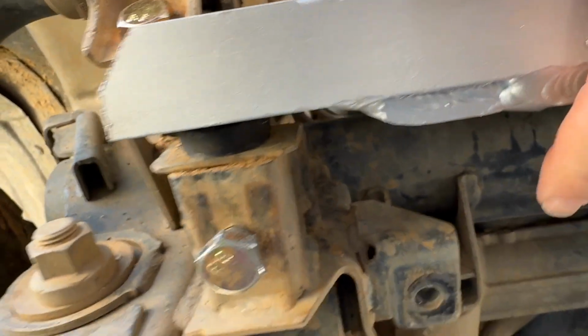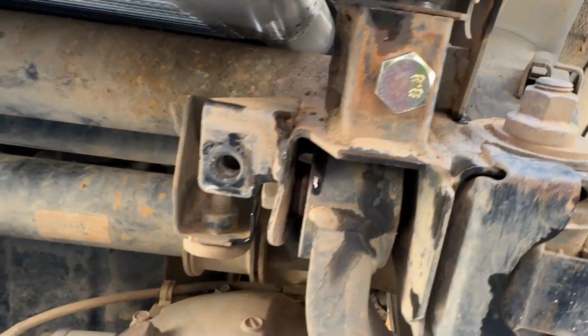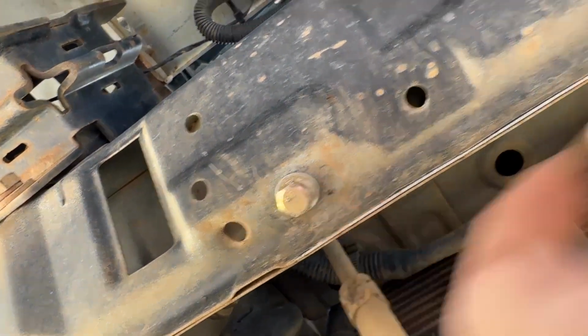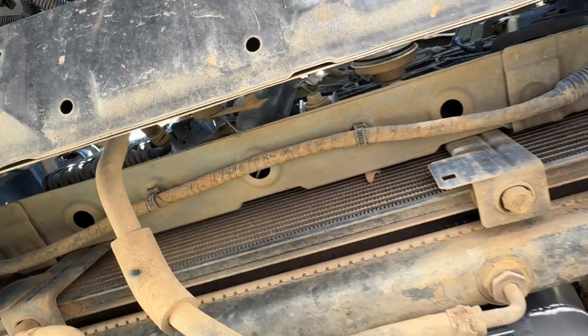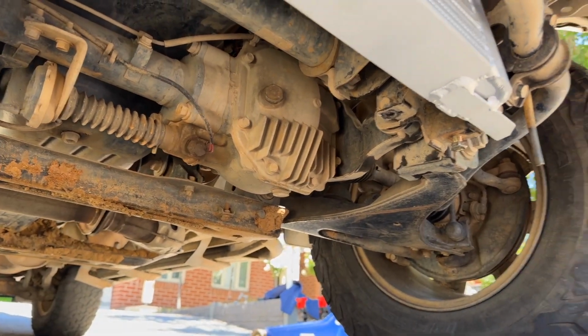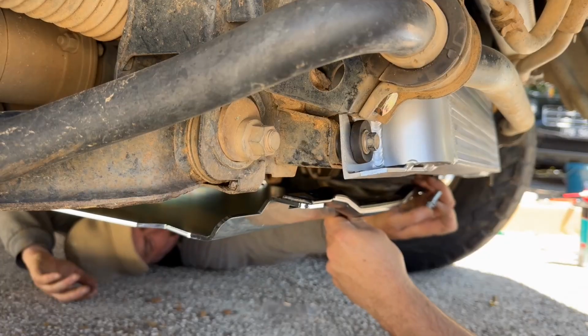And then I think we're going to be utilizing this other bolt here, just behind the intercooler, and then this one here behind the intercooler, and then there's this other one up here which was from the original factory bash plate. Okay, so these are the M8s, and then the rest should be all M10s, unless they've been ripped out previously and re-tapped. All right, let's get started.